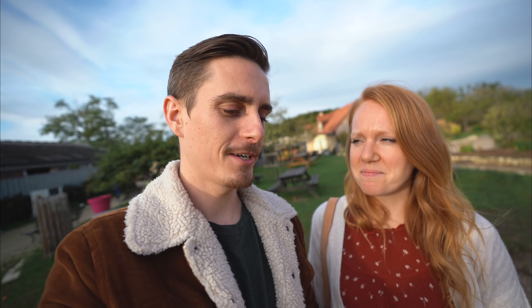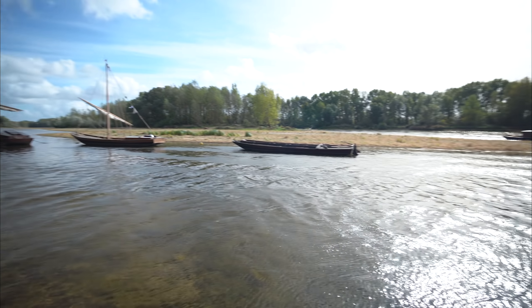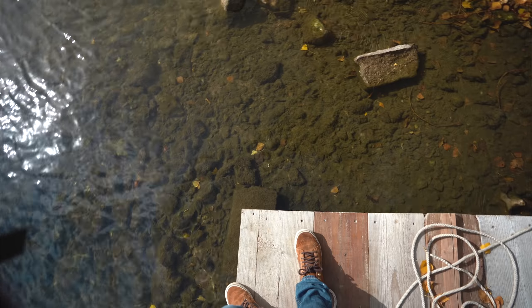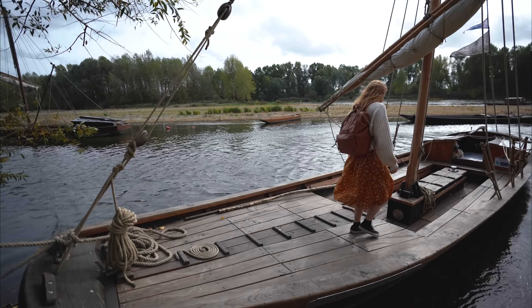That's going to do for our visit here to the goat cheese farm — we had a great time, it was very adorable and very delicious. Pretty much the best morning ever. The Loire River runs right through the Loire Valley, and you actually can't take many types of boats out onto the river because it gets extremely shallow in some places. So they have these traditional flat-bottom boats that you can take out because they sit very high up in the water and can go into just a few inches of water and still be fine. We're going to hop on one of these cool traditional boats and see the Loire Valley from a very different angle.